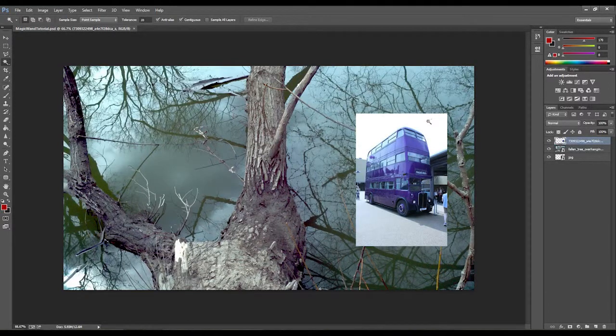One of the easiest ways to take an object out of a picture, as long as the object has a very different color scheme than other objects in the picture, is to use the magic wand. The magic wand will select an area of the screen and then try to select everything else that is very similar or exactly the same color as the selected pixel. So if we click up here, you can see that all of the white sky has been selected because it's mostly the same color.